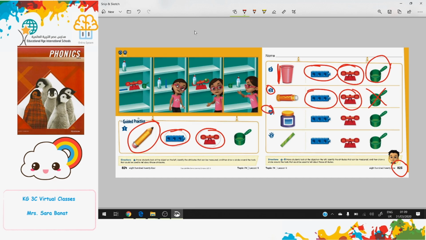I can take the length of the jar by the cubes. And also I can use the scale to measure the weight, but I can't use the cup. What about the ruler? Yes, the ruler will be measured by the cubes. Also, I can take the weight of it, but I can't use the cup.